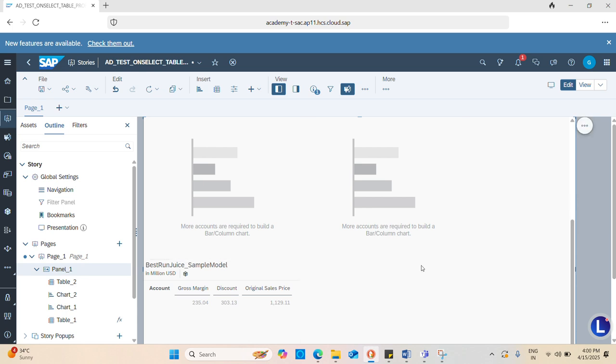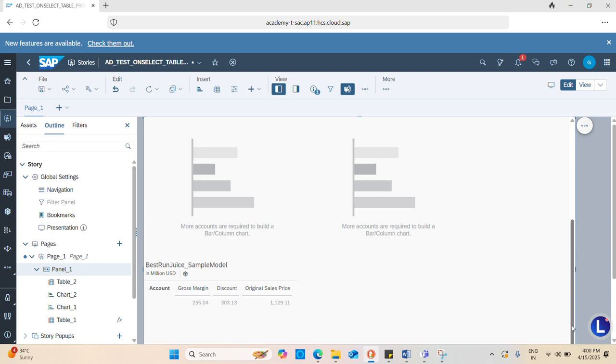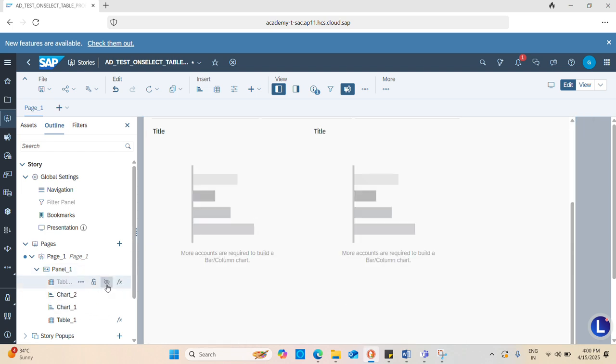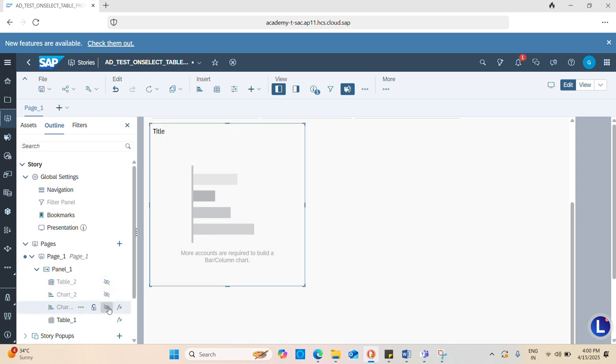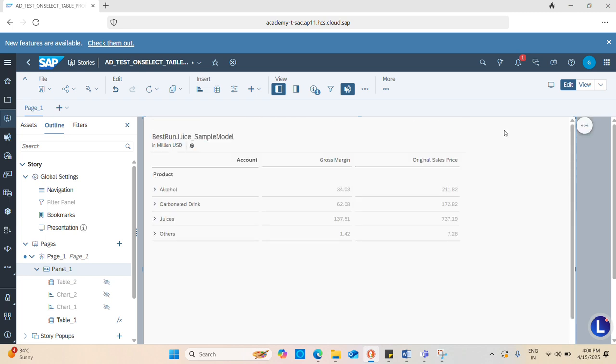I will come to this part, why we have these measures restricted. But for the chart, if you see, there is nothing restricted. Yeah. So the restrictions on the dimensions and the measures will happen at runtime, depending upon what the user will select on the data of table one. Okay, so table one is this, table two is the last table, chart one and chart two are these two. So I will set it back to hide and only keep the one which we need to show as the first display of the story.